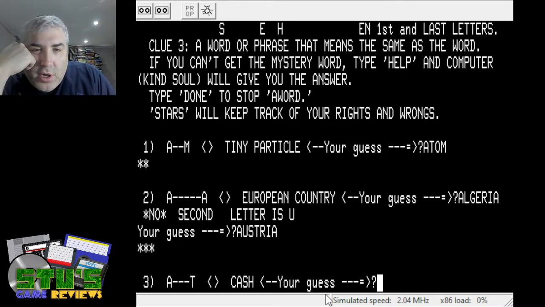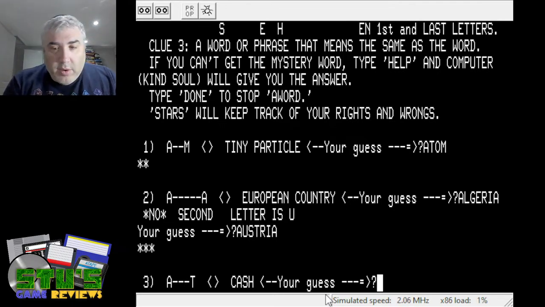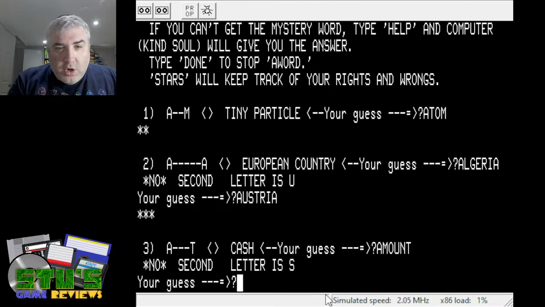What's this? Cash. It's showing five letters. What's a five-letter word that means cash? Anybody? I don't know. No! Second letter is S. S. What? Anybody?